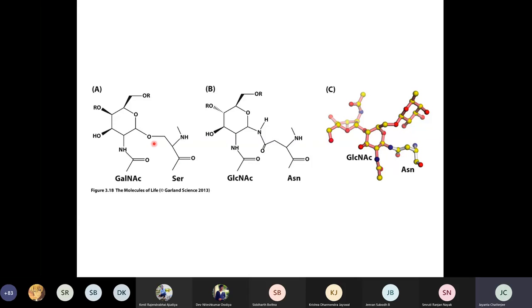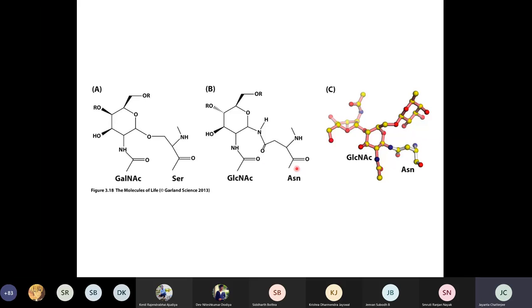Okay, O-linked, meaning that the oxygen from the amino acid engages in the formation of a glycosyl bond with another monosaccharide. Okay, you have something which is also called N-linked glycosylation. Now, what is N-linked glycosylation? The name intuitively suggests that it's associated with nitrogen, right?